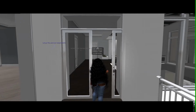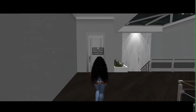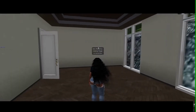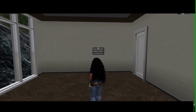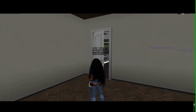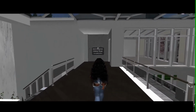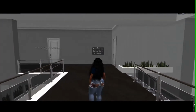And I've mentioned this before, but while I love the look of 100% mesh, it still isn't quite perfected. So you end up having to res a box down so that you can open boxes and res furniture and things like that. And I don't personally wish to do that. So yeah, I like this a lot.